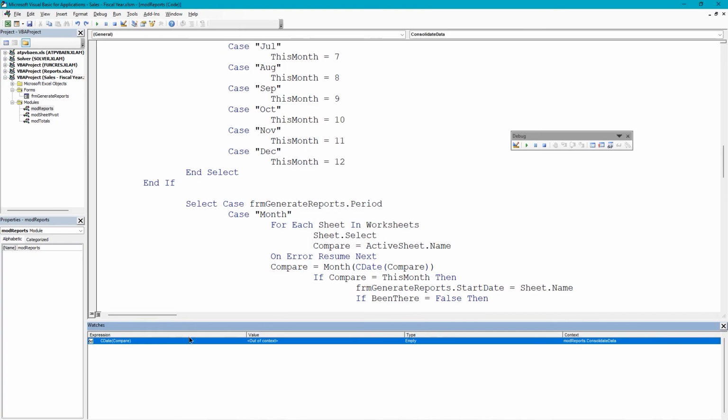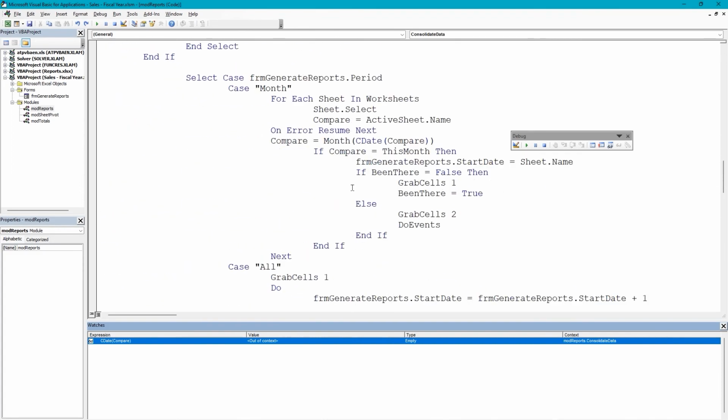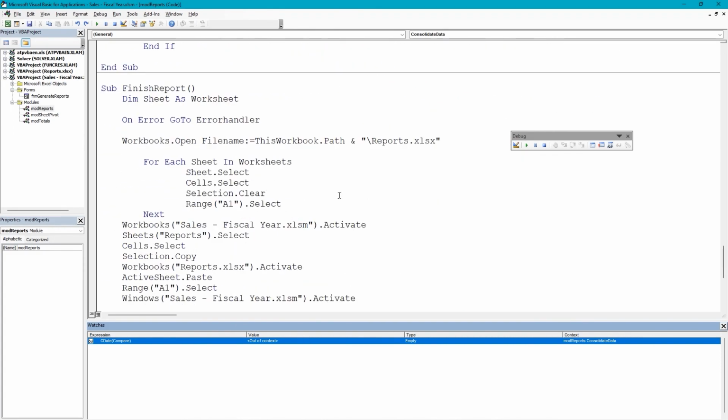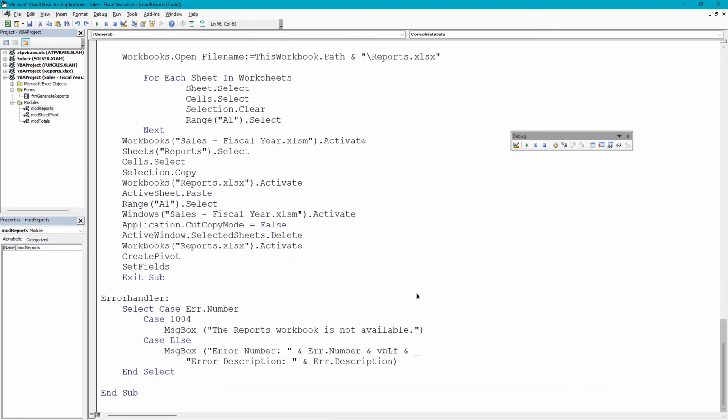So right now, the value of that expression is out of context. But if you were to select the right combination of things where that's going to kick in, then it would change, just like you saw it change in the locals window. So I mostly use quick watch, and I use a lot of the locals window. And oftentimes, like we did earlier, I'll test the value of variables in the immediate window. You can go ahead and close your watch window.